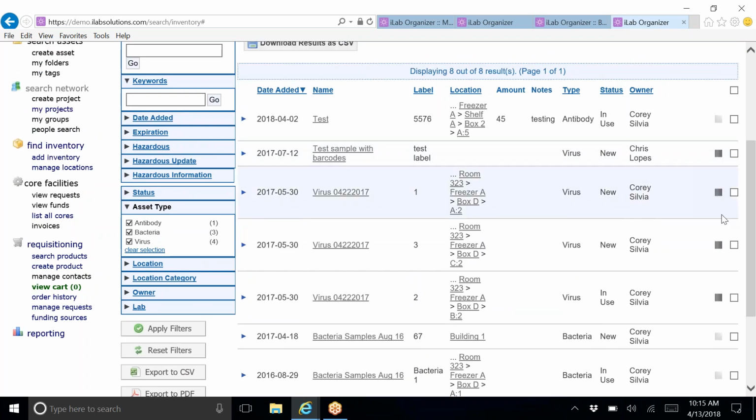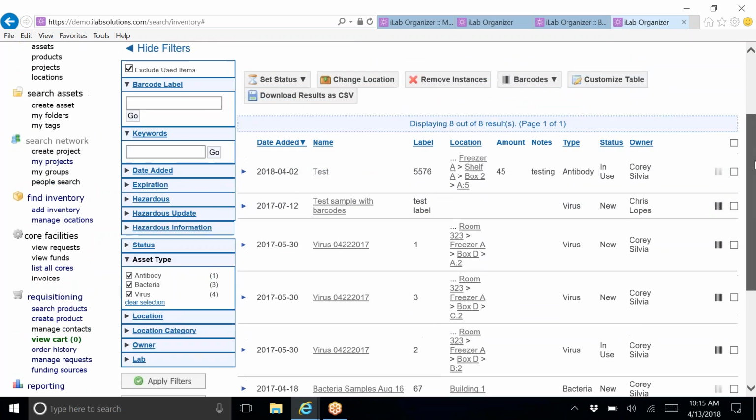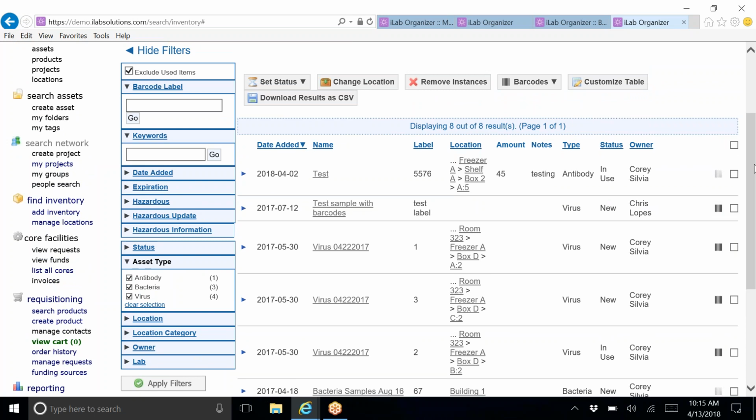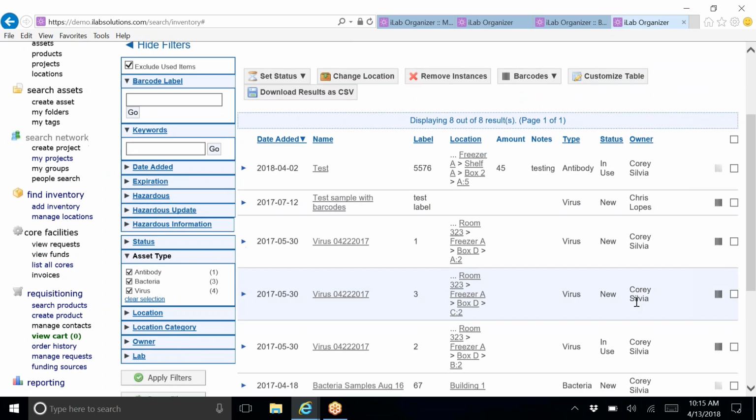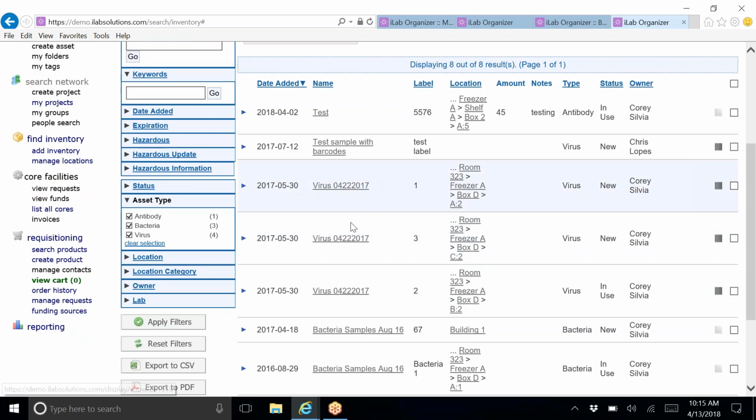One other thing we can see over on the right-hand side here is the ability to link this whole system up with a barcode printer and generate barcodes. To illustrate how that would work, if I had 3 test tubes here and I wanted to create a barcode for each, I could then print out a sticker barcode label that has a unique identifying number that the system would provide.